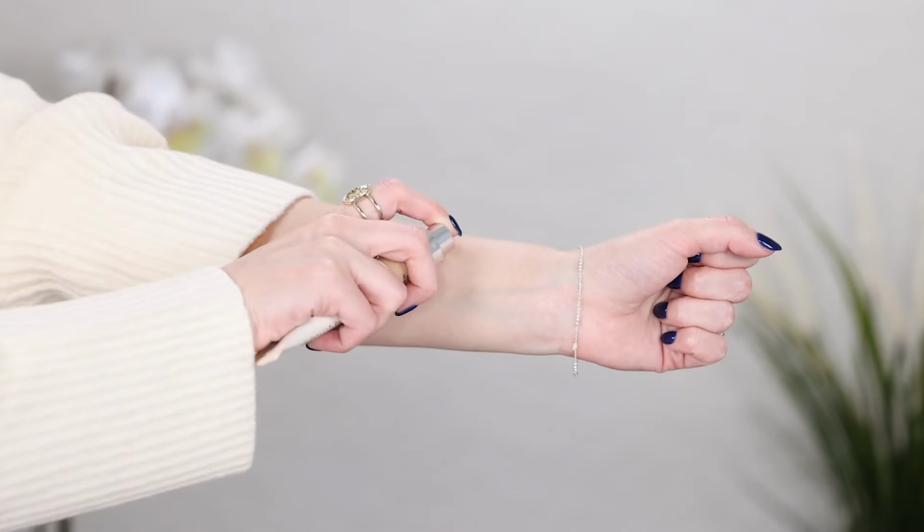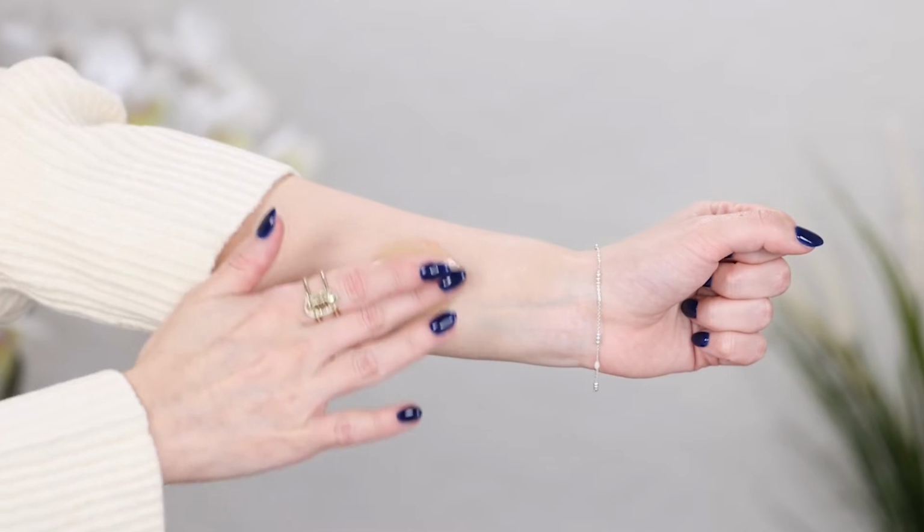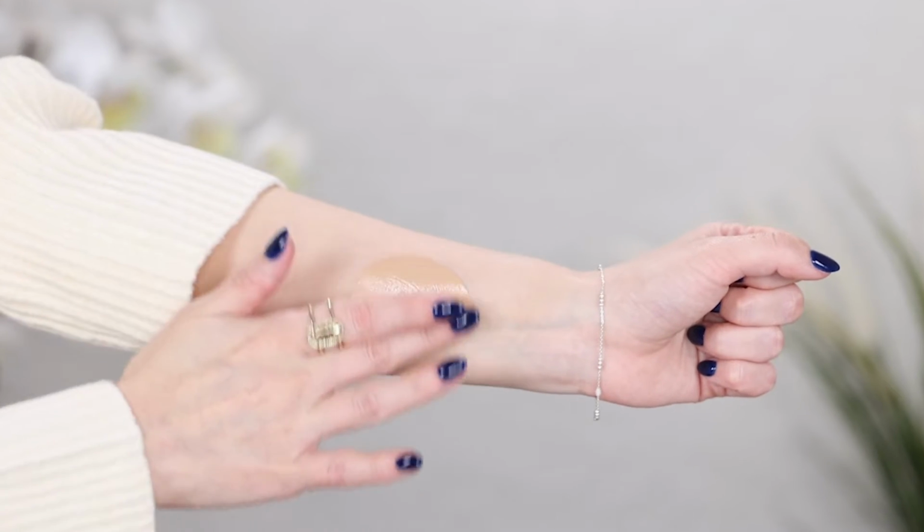But before we get into this, let's go ahead and go over the benefits. So this claims to be your medium coverage skin tint and brightening glow serum for an instant healthy glow with hydration that lasts up to 24 hours. Okay guys, so this foundation is actually meant for people with normal to dry skin, and if you're not familiar with this channel, I have the oiliest skin. But I wanted to test this out because everyone who wore this foundation just looked so beautiful and just so glowy, and I wanted to see if I was able to get the same results with my oily skin. So let's go ahead and roll the tape to see if I got those results.